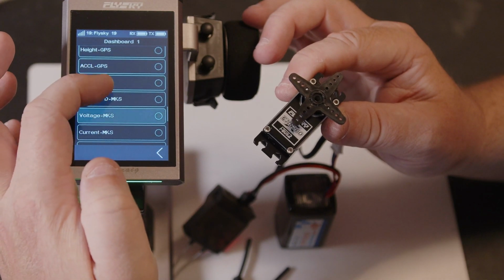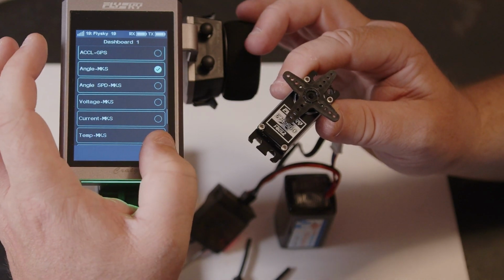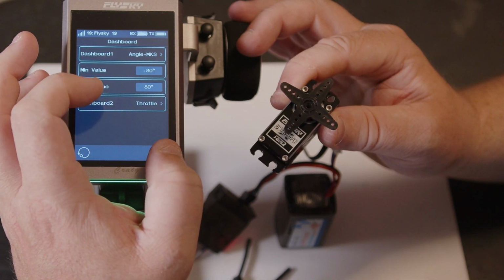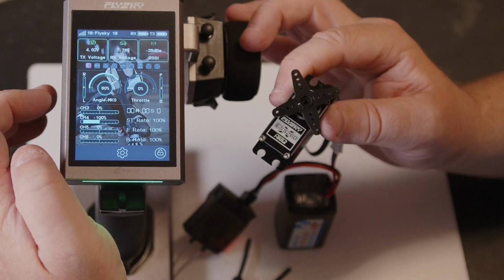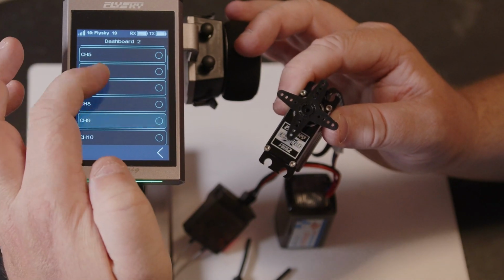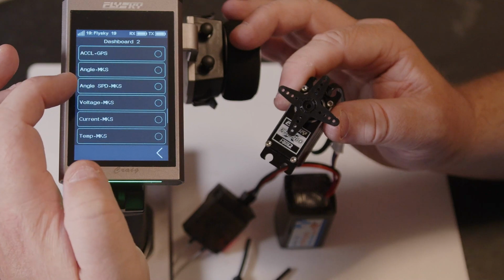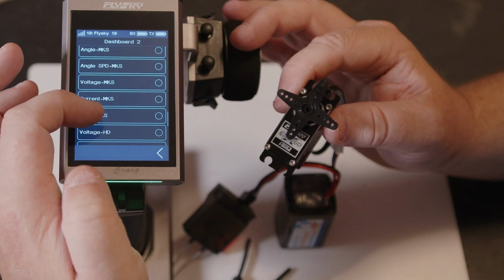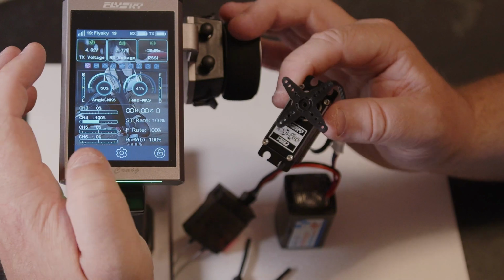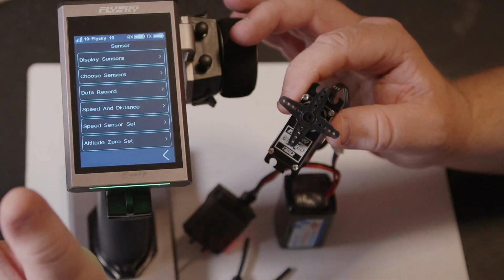And if we go down to here, I think it's going to show up as MKS. You can set your minimum, maximum angle for it. Yep. So we can have angle reading out on there. If we change the next one, so you can have your angle speed, you could have your temperature, you could have what power it's actually pulling. Then you've also got the ones on the top that you can set.